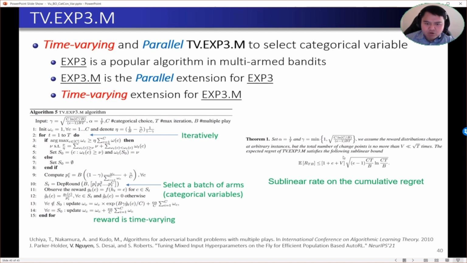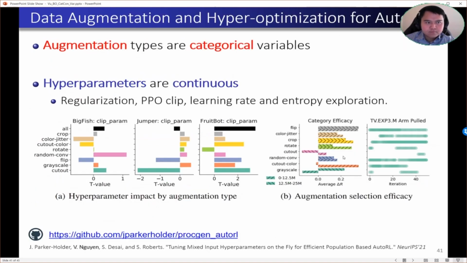We show that it grows sublinearly with the number of iterations. We have successfully utilized the proposed method in tuning deep reinforcement learning applications. In particular, we optimize the data augmentation type as the categorical variable, as well as the continuous hyperparameters such as the regularization, PPO clip, learning rate, and entropy exploration.